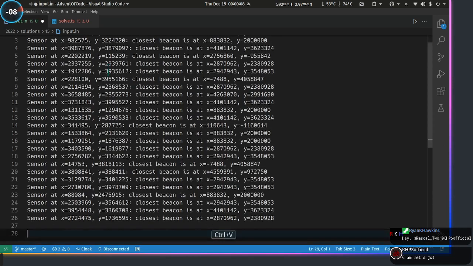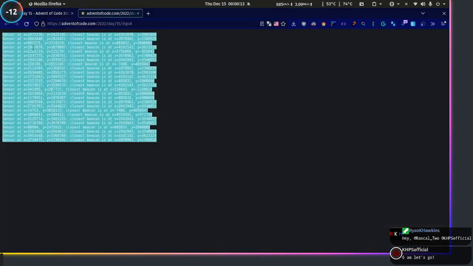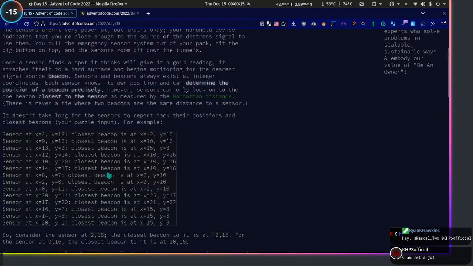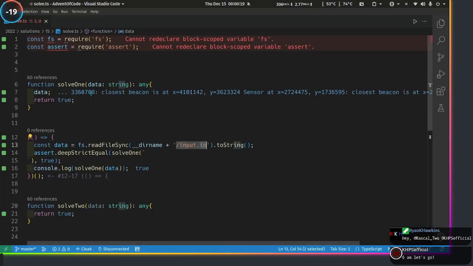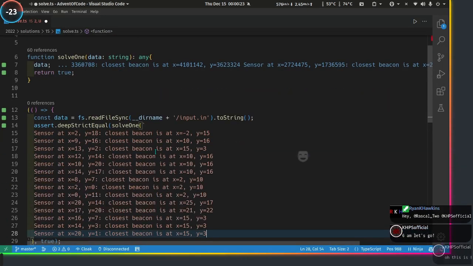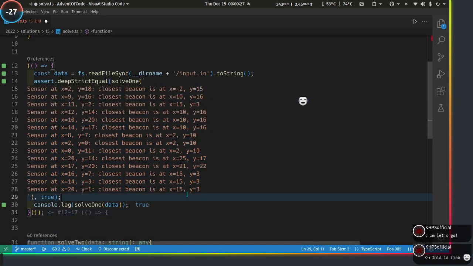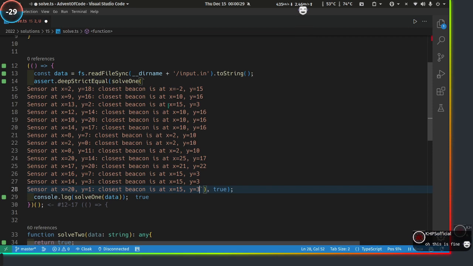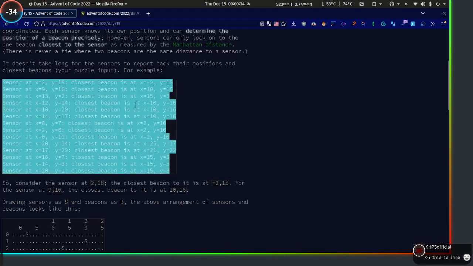Some people don't. Oh my goodness, I swear I've seen this problem last year about sensors and beacons and stuff. Tell me it ain't so. To build some three-dimensional cube again? Because the last time I remember some sensor beacon madness, we were making some three-dimensional cube. Oh, this is fine. Okay, sensor, closest beacon there.